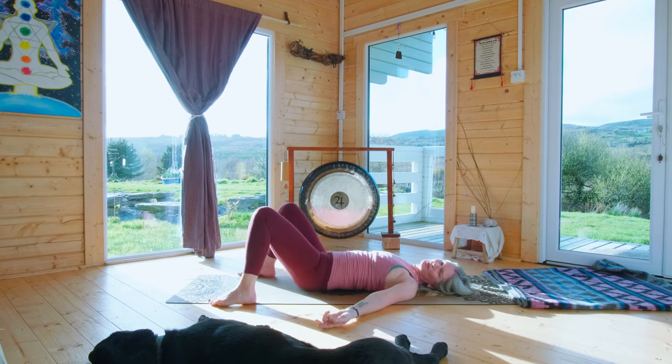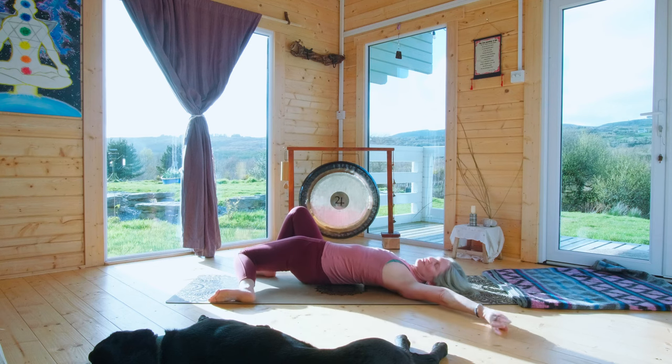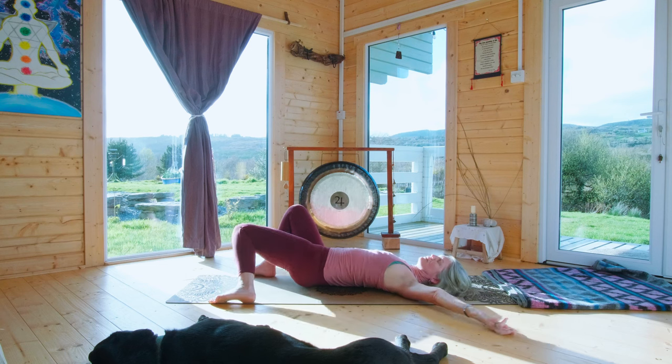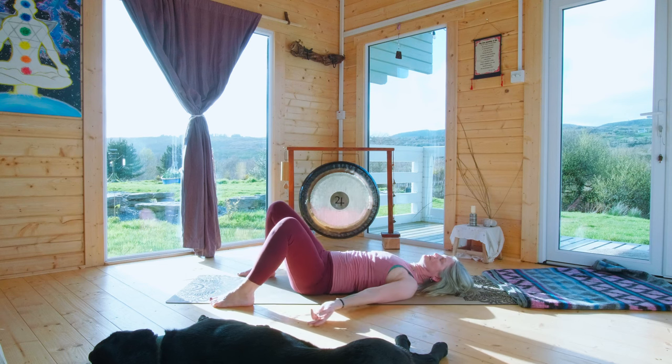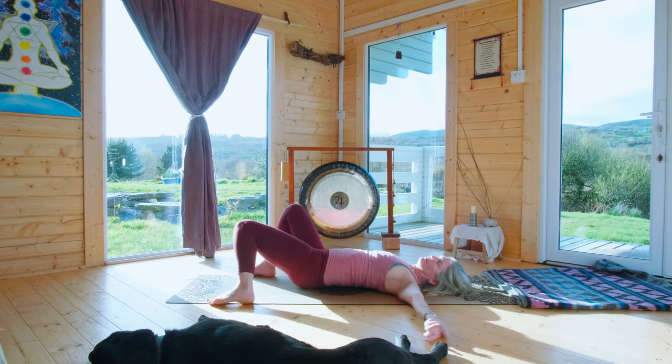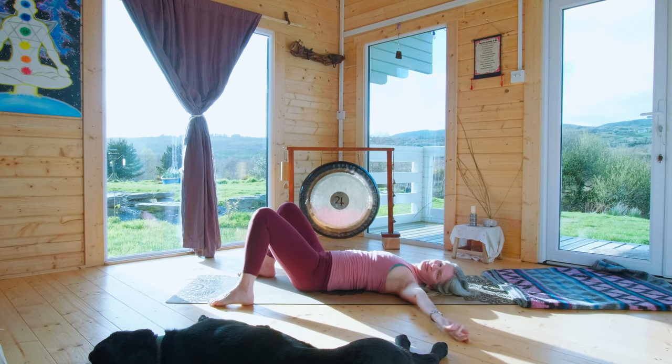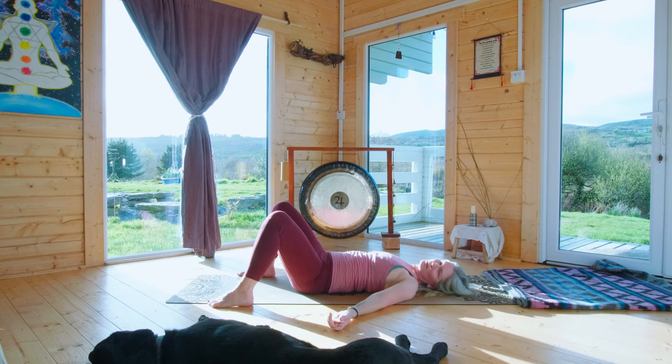And just enjoy this movement a few more times, however you want to create it. The hip, the knee, or the foot. And then we'll pause for a moment.